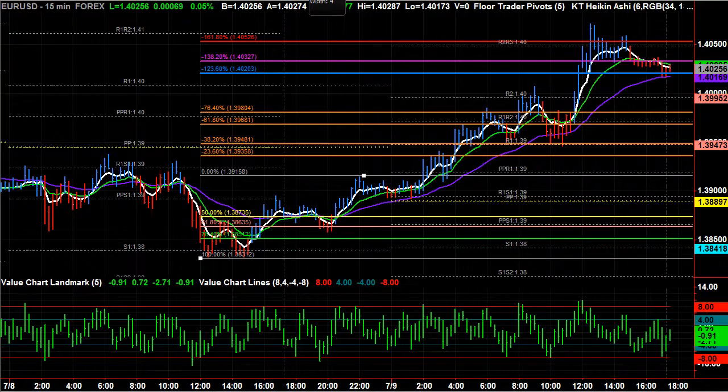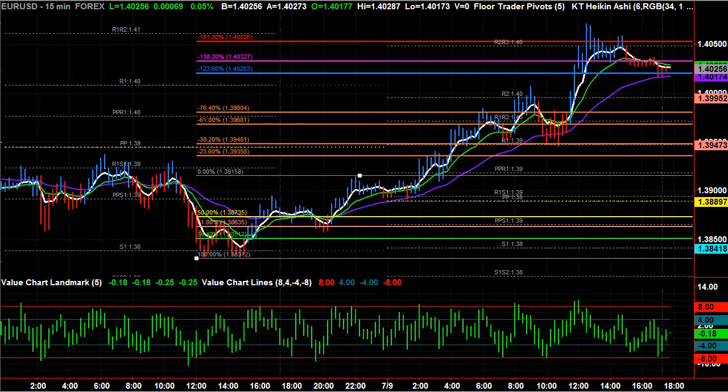So if I show you there, the extension from there to there was a 23.6% extension, and then from there to the next point, which is up here, was a 61.8% extension, and we went through the 76.4, and I'll move the tool a little bit more and I'll show you how these zones all line up even more perfectly.